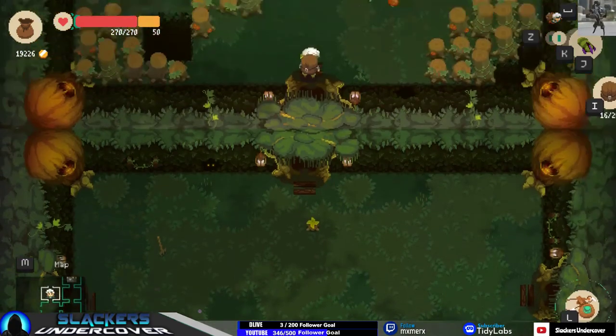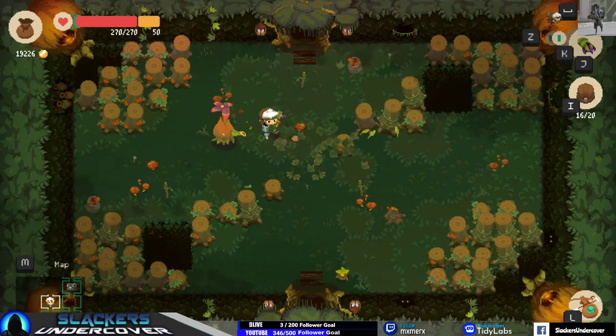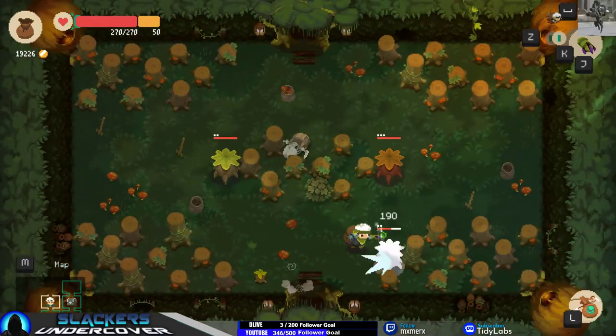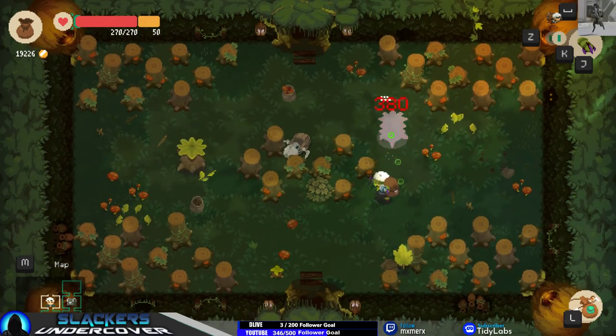Alright, this way maybe? Come on. Cash. Ooh, maybe we'll get a potion out of that dead body. That's a weird thing to say, actually. Maybe there's something good on that person who died.